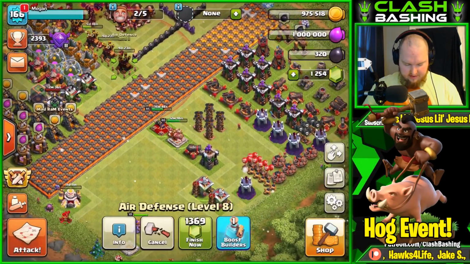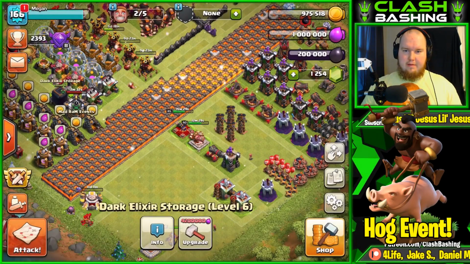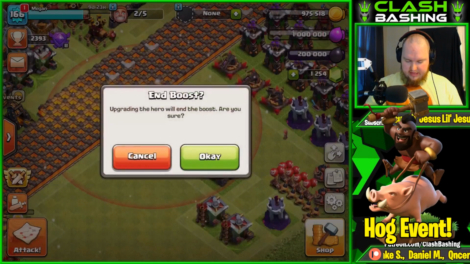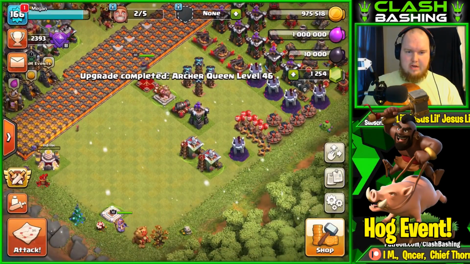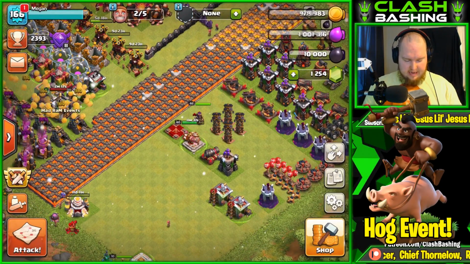Nice. And then we can fill up our Dark Elixir storage with our Dark Elixir rune, getting pretty much a full storage out of that, and we can upgrade our queen with that as well, using that Book of Heroes that we just got. Super efficient farming right there. That worked out really well. The event covering everything we needed. Not bad, guys. Not bad at all.